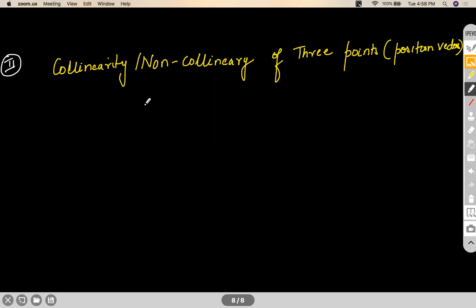Okay, so let's say you have 3 points, A, let me name it as capital A, B, let me name it as capital B, and C. So small a, small b, small c are position vectors of A, B, and C. Okay. Now, how will I test whether these 3 points are collinear? Now, if you connect any 2 vectors, let's say I connect A to B, AB vector, and I connect A to C, I'll make a yellow line.